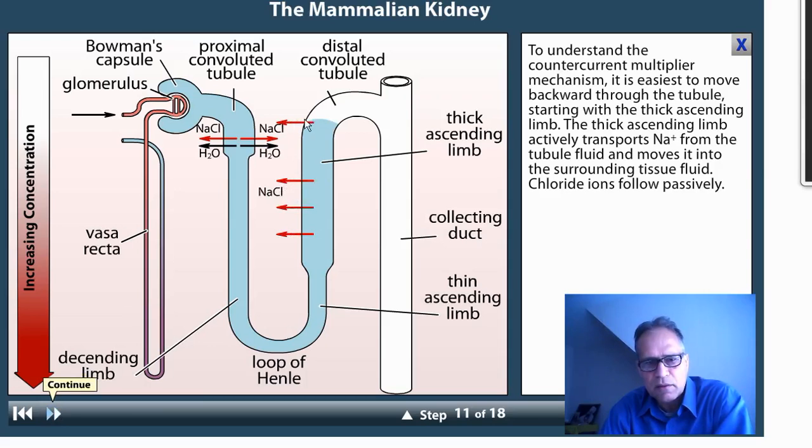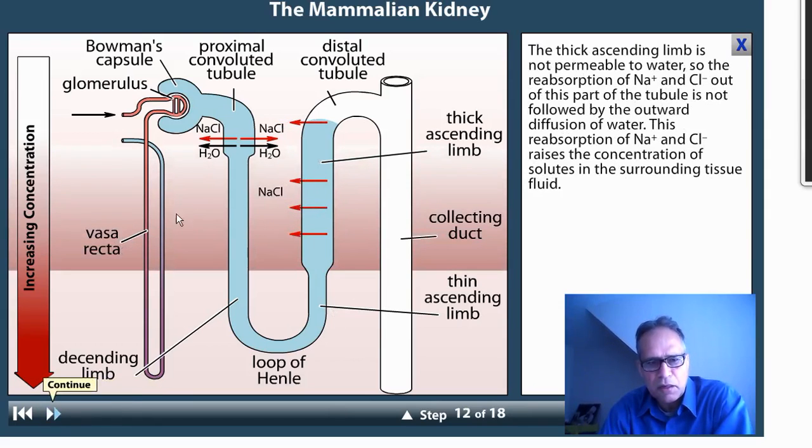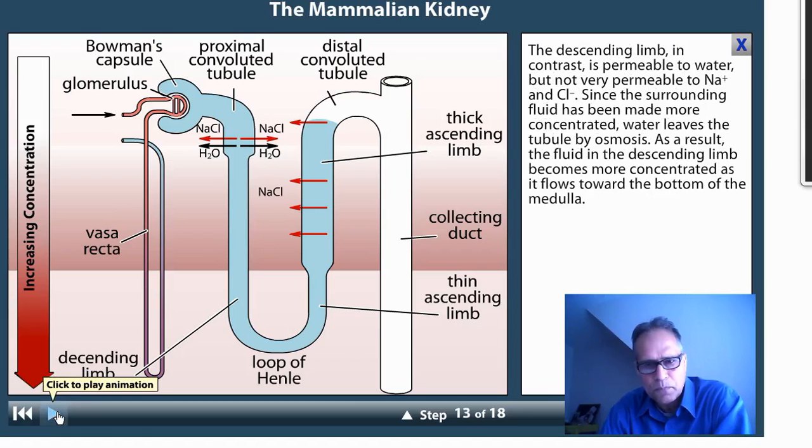Sodium is transported out, right? You can read the discussions right here, and you see that this is taking out the solute, and as well as in the vasa recti, the concentration of solute increases in the interstitial cell fluid. That is the fluid space outside the tubule. Now this is the cortex region and this is the medulla region down. Cortex is up, and this is all embedded in the cortex region, and this is the medulla down.